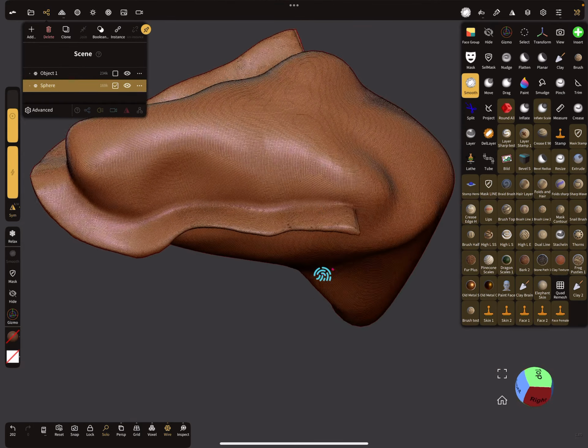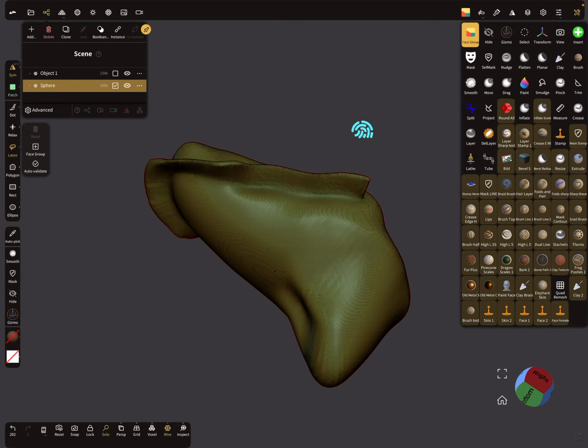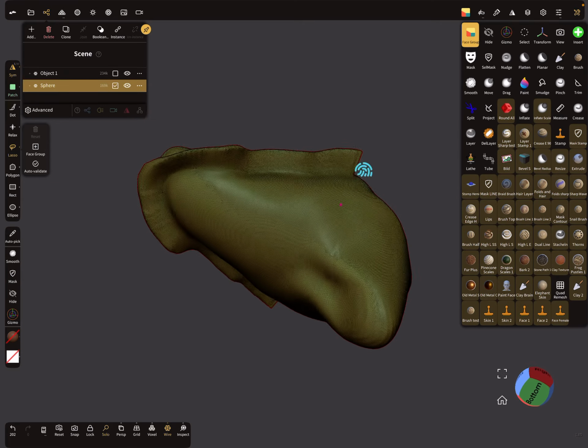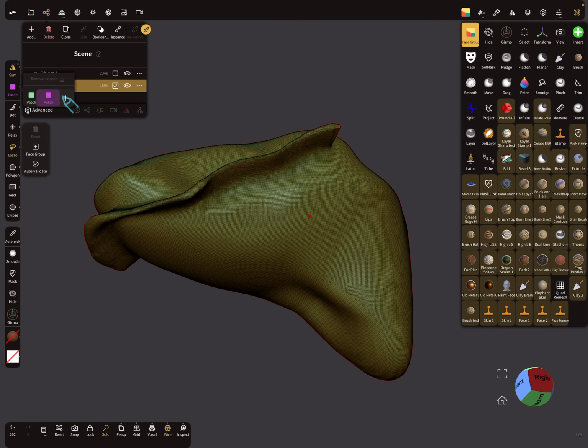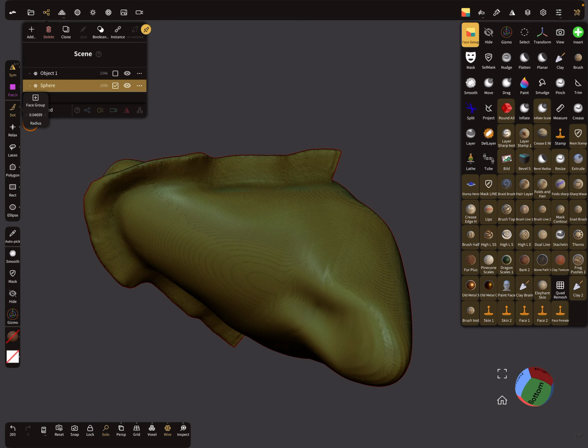Okay, so now the new things here, like face group and such things here, I use it now. So you see here the face group when you use this tool here. And for the next steps, this is nice to have. So I add here a new patch, and I use the dot option here, and I paint here a new face group to separate the mesh here.